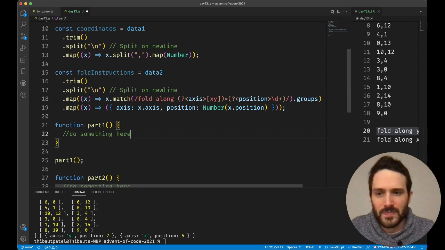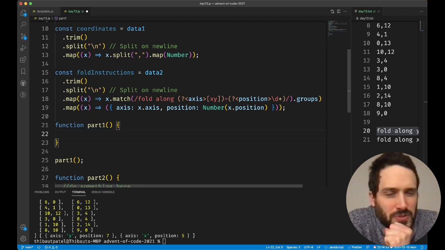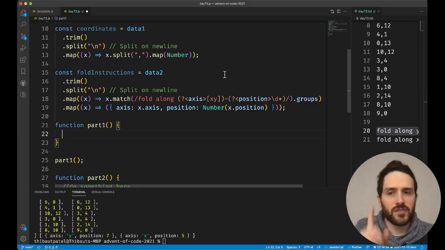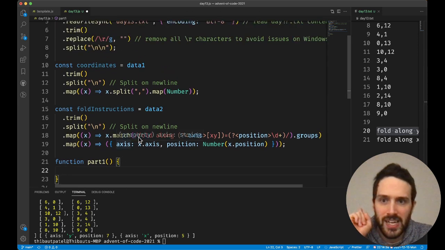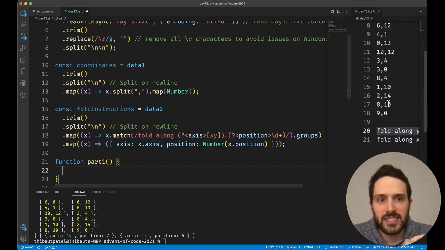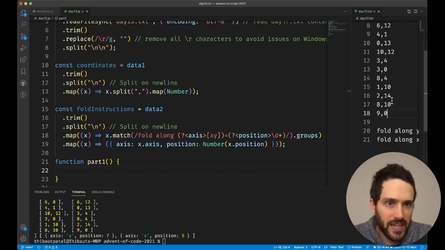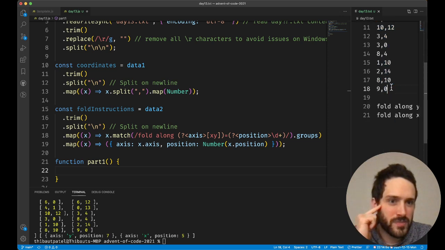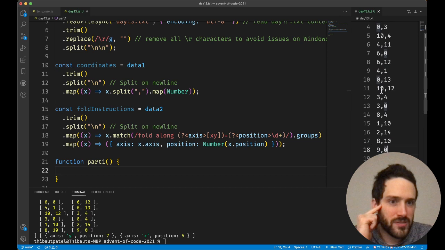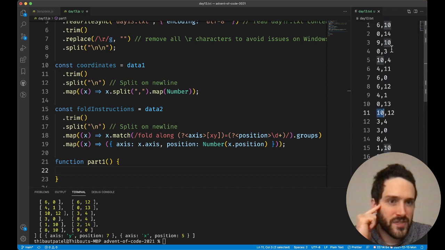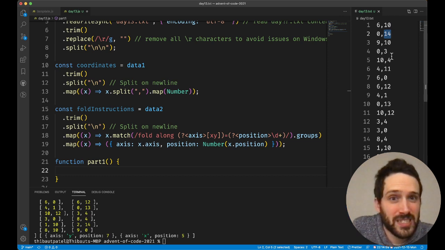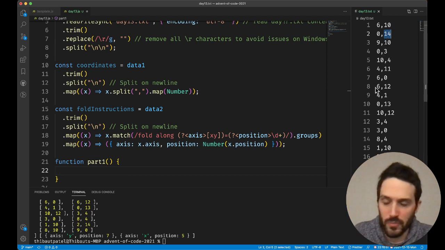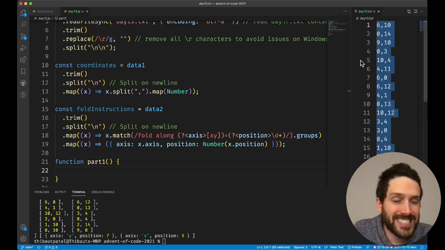Now, what do we want to do with that? There's a very big thing: we are working with a matrix, and a matrix as an array. If we look at the data, we just have 18 data points, and the biggest value for x is 10, and for y it's 14. That's 140 positions, and we're just using 18 values.